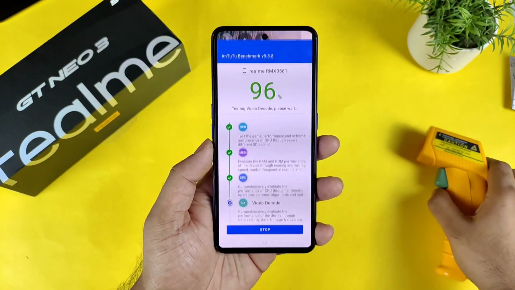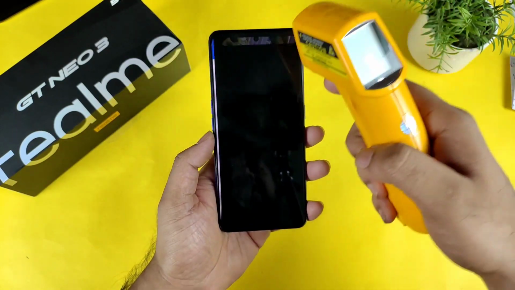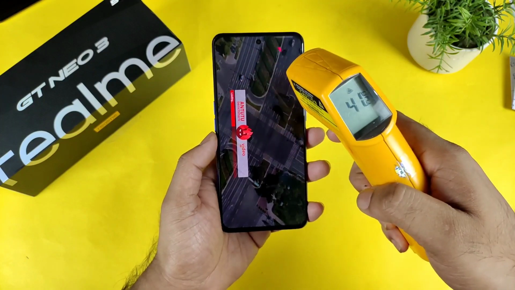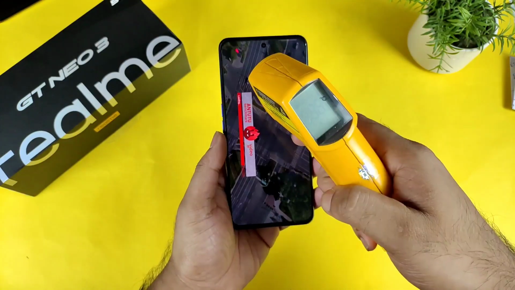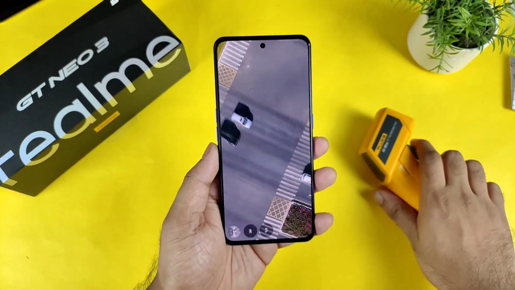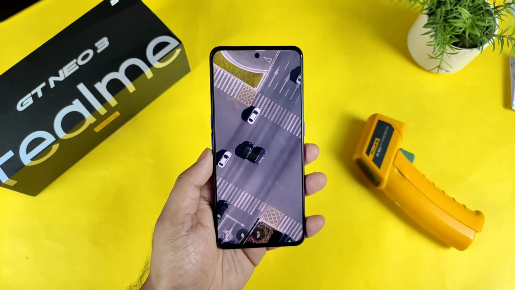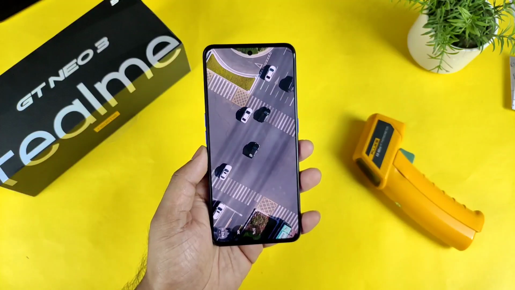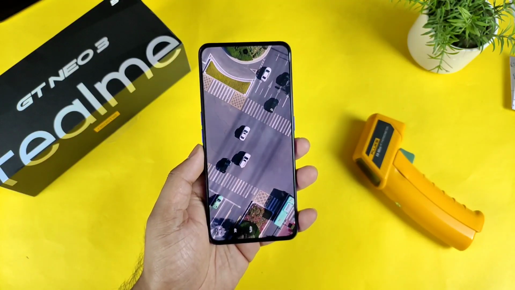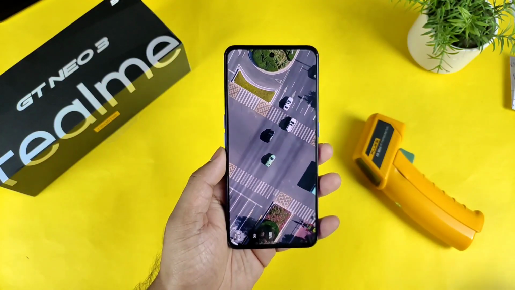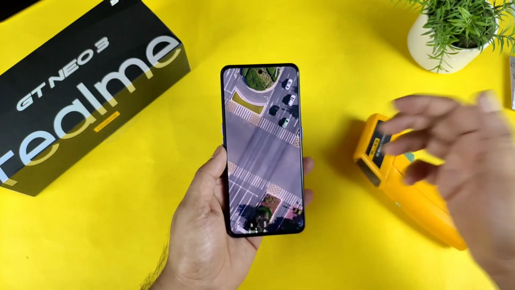Right now, as you can see, friends, we are reaching close to the end of the benchmark test. Regarding the temperatures, the phone temperature is about 41.2 degrees Celsius. Exactly, 41.4. So it was able to maintain close to 41 degrees Celsius while performing this testing. Without GT mode, it was able to maintain up to 40 degrees Celsius. So with GT mode, slightly higher temperatures can be observed in this device.